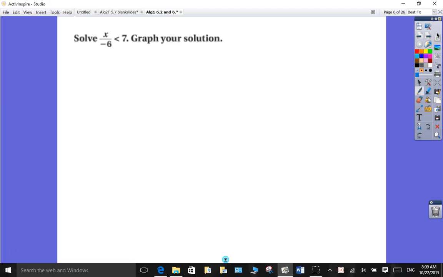Okay, now here's where it gets a little complicated. Okay, what am I going to have to do to isolate the variable? Okay, and what do I have to remember to do when I multiply by -6? So I'm going to show you what I do, because you might just go, well, I'm going to multiply by -6 like this, right? -6, -6. And guess what? At that moment, it's wrong, right? Because I have the wrong symbol in between. The moment I multiply by the negative, that symbol's got to change.